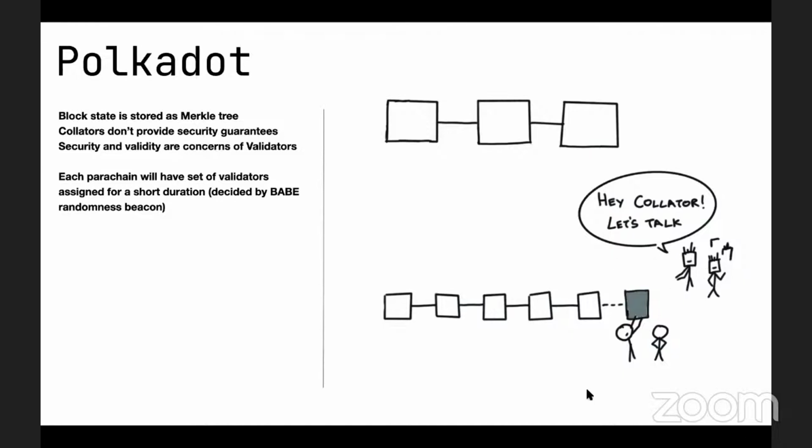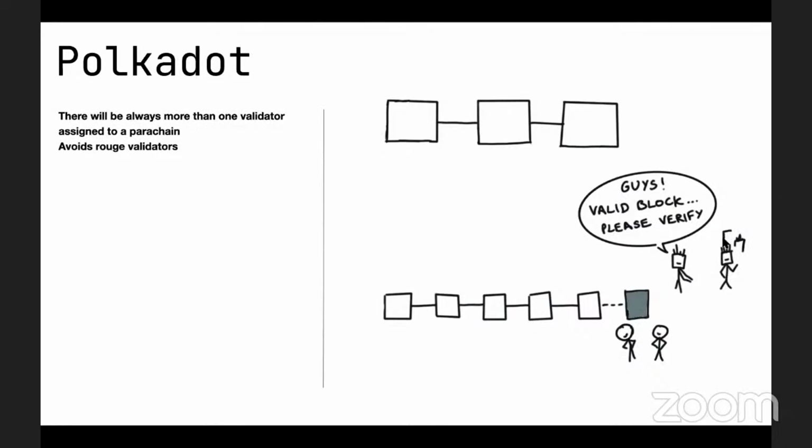There will be interaction between a collator and a validator saying, hey collator, let us talk. Do you have a block ready, right? So once the block is ready, the validator who picked it, who got the messages, will validate the block. He will verify. He will do his checks. Say, for example, does this have the past node's hash as a parent, or are the transactions not duplicated? Are they valid? Are they as per the state definition? Are they getting to a valid state? The rules are still not with the validators. It just runs the rules and then makes sure that the state transition is a valid one.